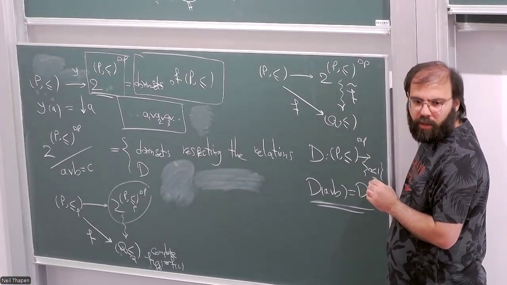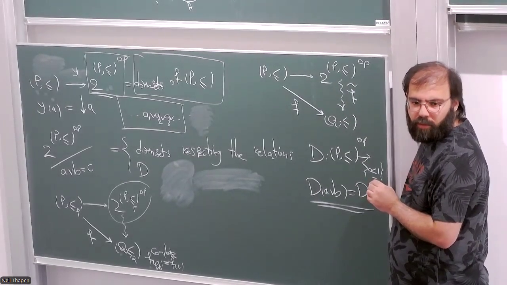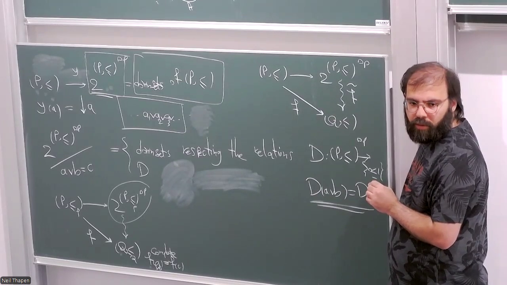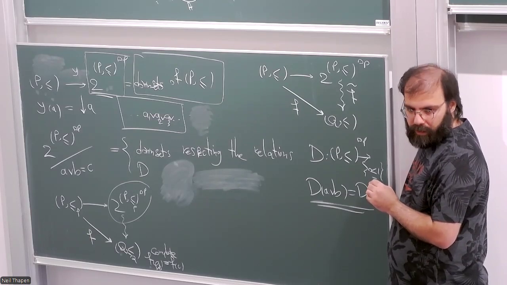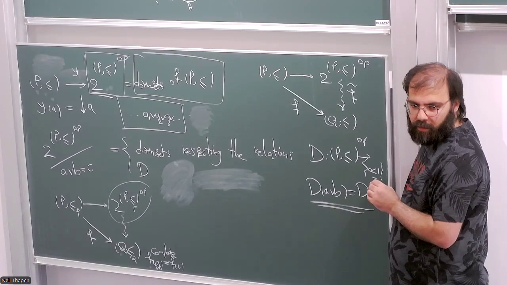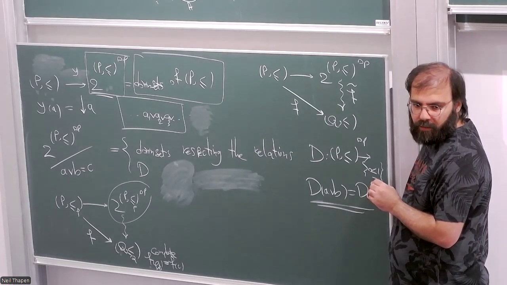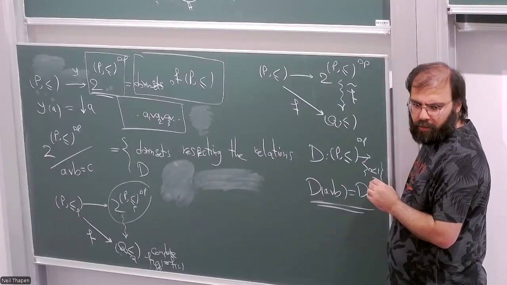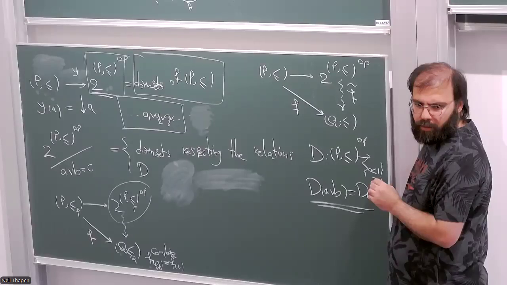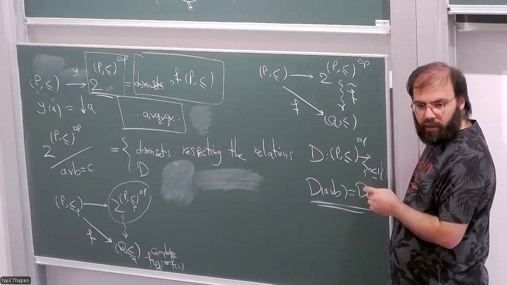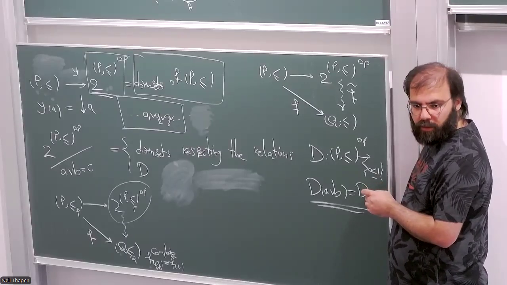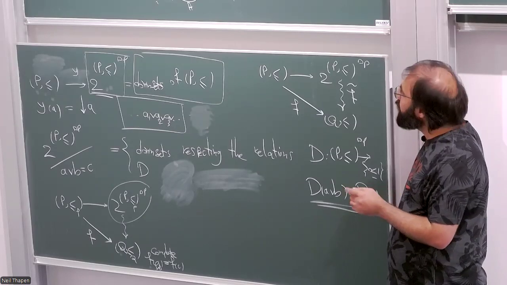No, in the sense that you were talking about this free co-completion as though it was some kind of algebraic notion, and now you're drawing a picture that looks like it comes from topos theory. So, should we have seen the definition of free co-completion? Yes, we saw it, right?